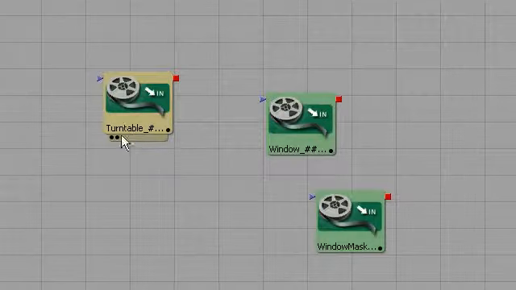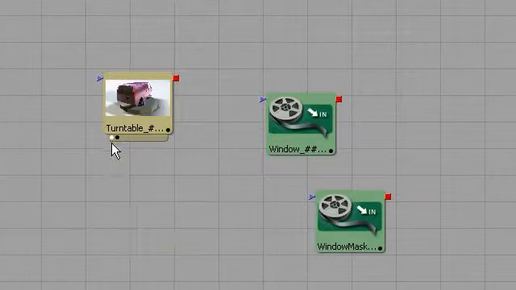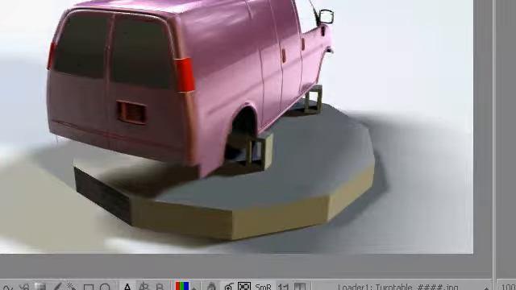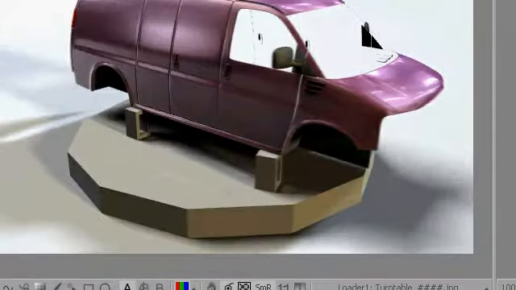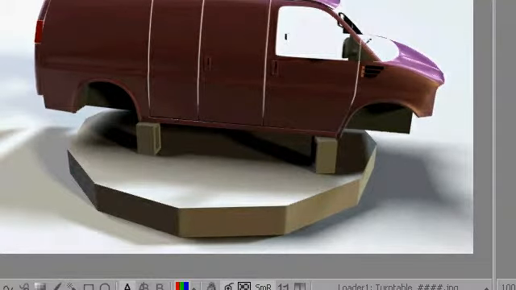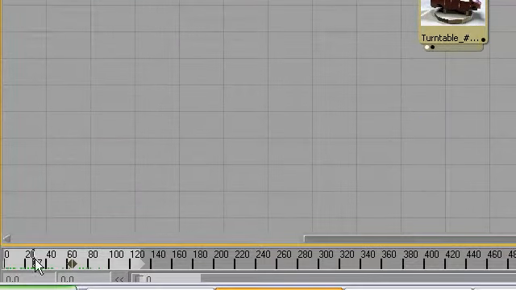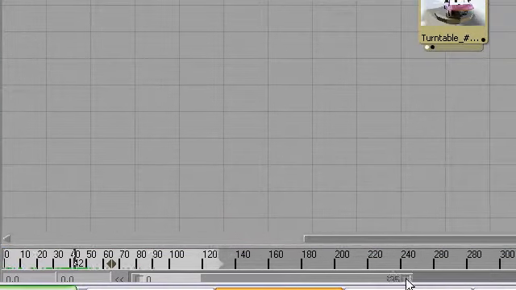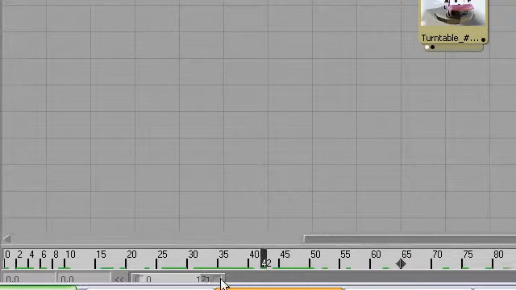So if you look right here, you can see those little two notches. If I click on that, it turns on a preview over here, so I can see my render. I can move it around. And the scrub bar down here, that's a scrub bar. I'm going to stretch that out to the width of the screen.